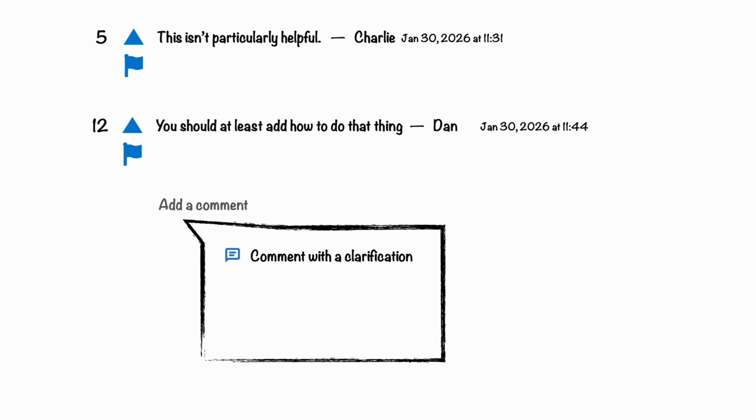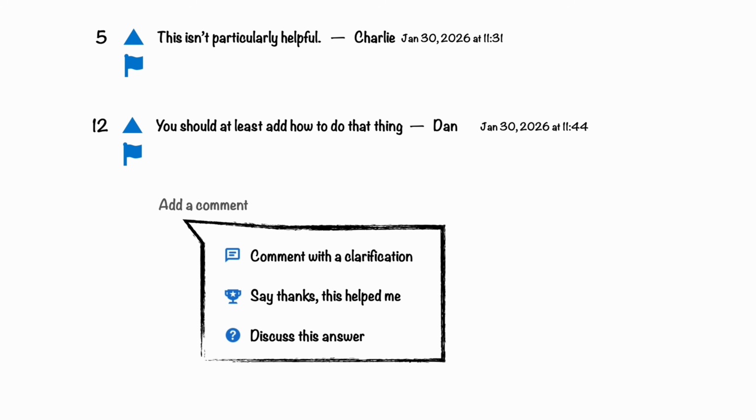What did we put in it? Our actual component had, first option was comment with a clarification, which is basically leave a comment. It's what it did before. So you hit that, now the text box appears and you can type your comment in. But we also added a say thanks. This helped me. A lot of the comments were just people saying thanks. And moderators then go and delete the thanks comments, and people didn't like that because it clutters the page. There's always argument. So what we did, this button basically just didn't come up with the comment text box after you clicked it. It said thank you, we have told the user, they said thank you, and then they just got a little notification, you have been thanked by this many users.